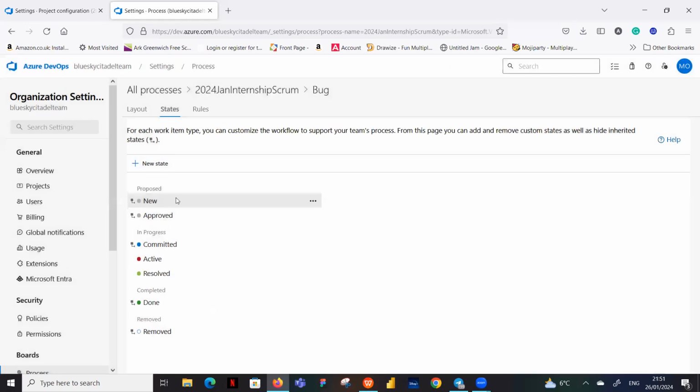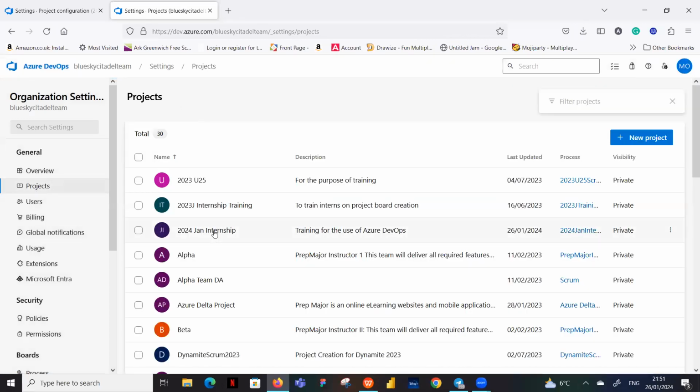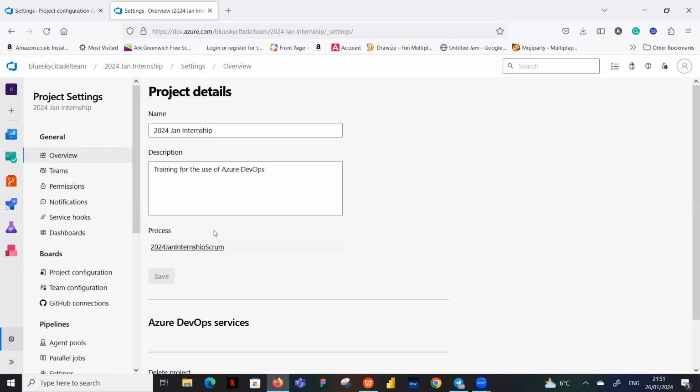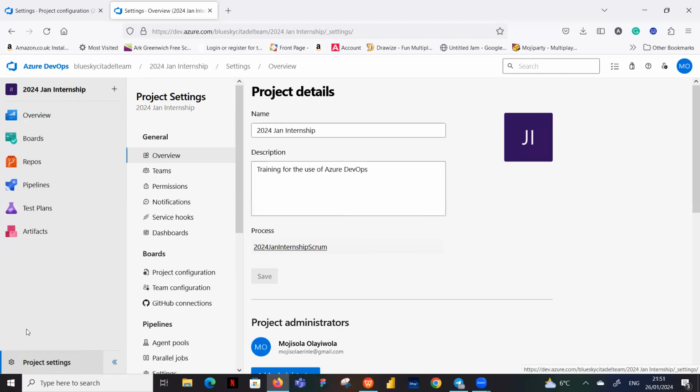So those are the few things we want to do here before we go back to our board, and then we'll start creating what we need to create. So we're going to go through project here and go on our project. Okay, remember when we need to go on the board, what are we looking for? Let me open this up for us. What are we looking for?